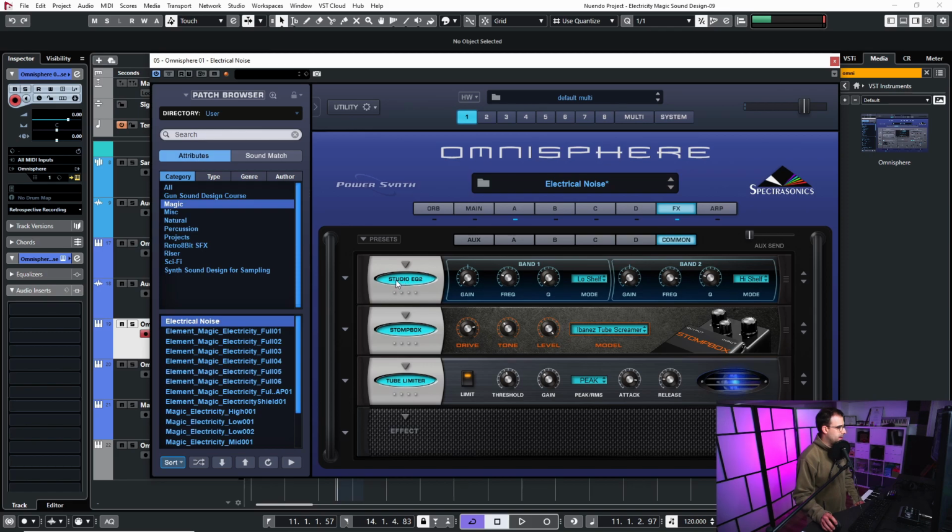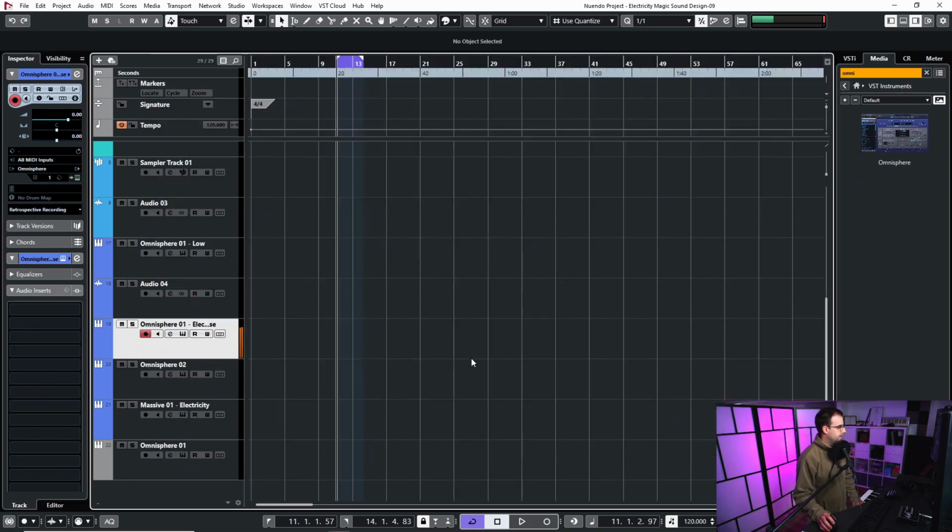Now what's really making the sound here are the effects. So I added some, here, let's take these off. So I added an EQ, which is just cutting off the lows. That's the whole purpose of this EQ here. And then I added distortion. So I added stompbox distortion here. I put the drive pretty high. Could even put the tone up a bit. And then I added a limiter to really increase the sound. And that's how I got that gritty sound effect. So that is the sound of that one.